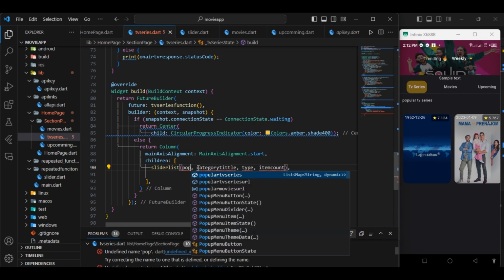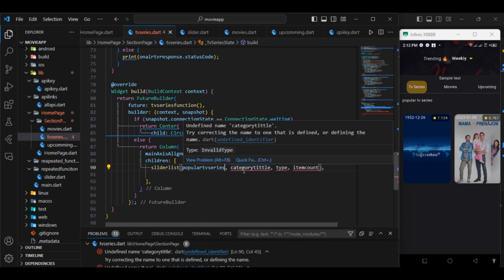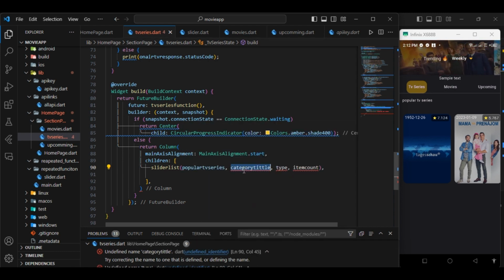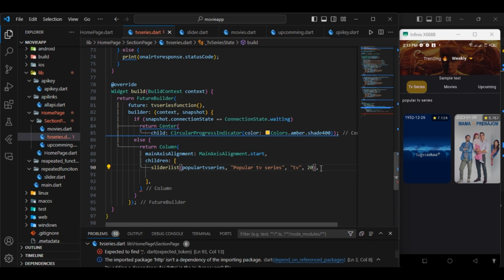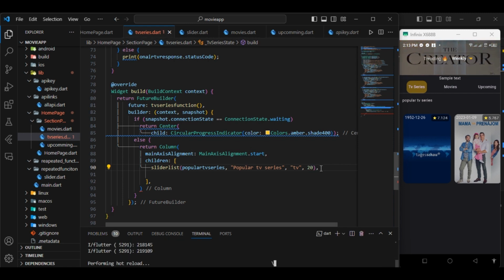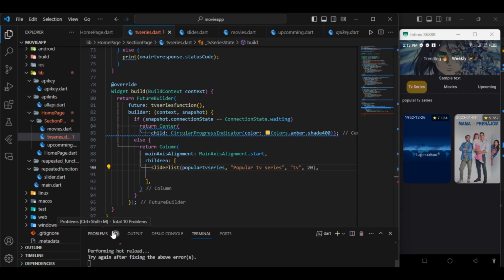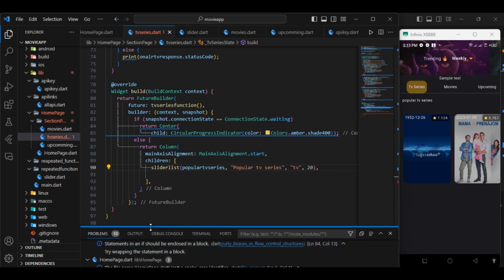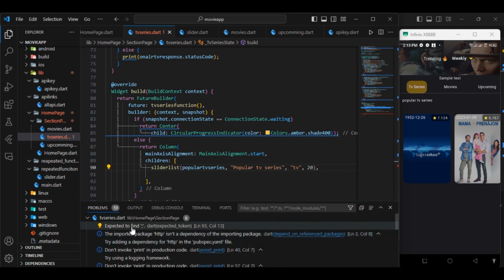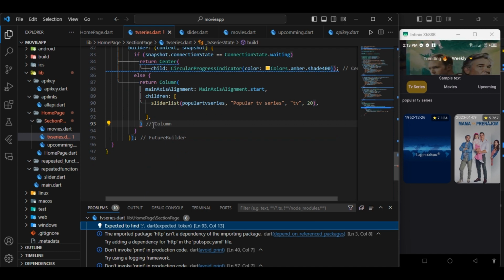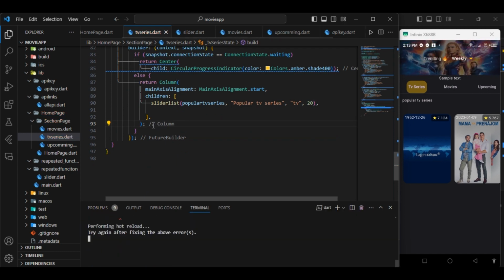First of all, popular TV series, then category title. I want to give it popular TV series. Type I'm going to give TV, and item count, let's give it 20. Perfect. Oh wait, some error. Expected to find where. Okay, perfect.